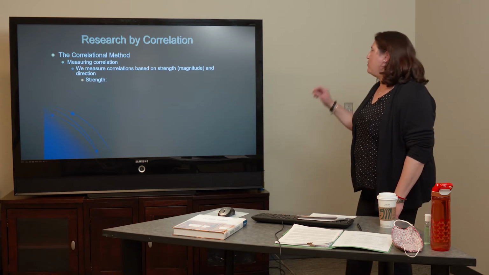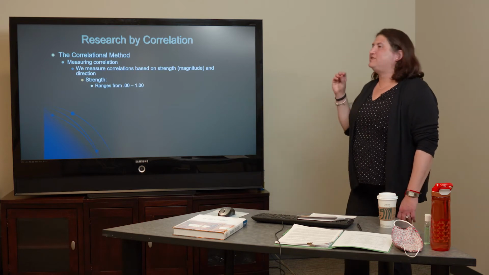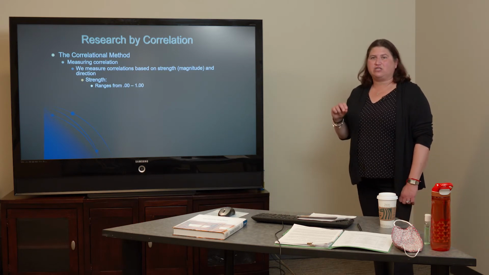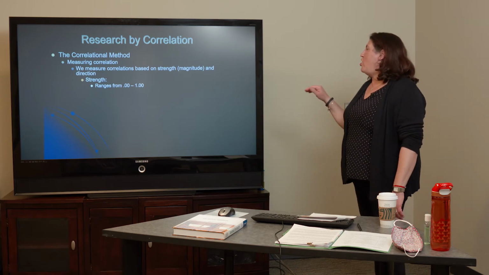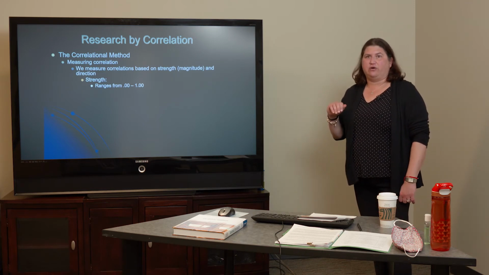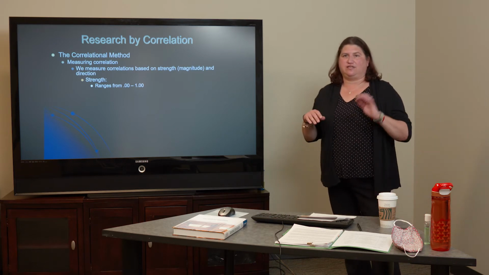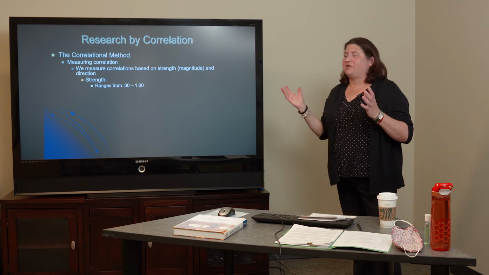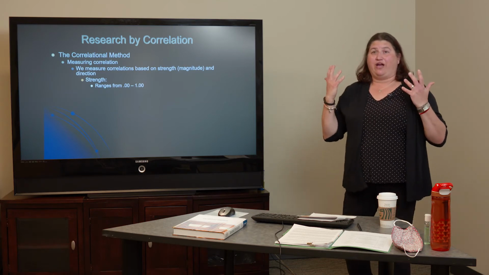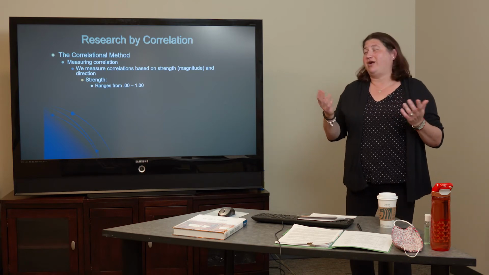So when we're talking about the strength of a correlation, we're talking about the absolute value of the number. It ranges from 0.00, which is no correlation, all the way up to 1.00, which is totally strong. Every time this thing occurs, this other thing occurs. So I'm gonna take, as an example, brown hair, brown eyes, because quite frankly, I've got brown hair and brown eyes, and why not make it all about me?